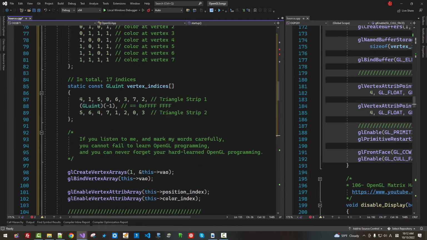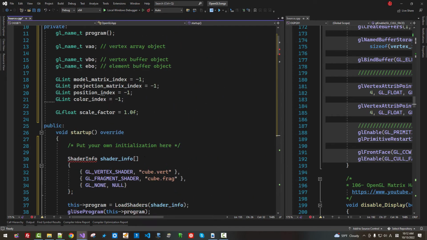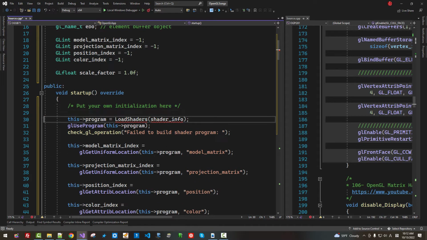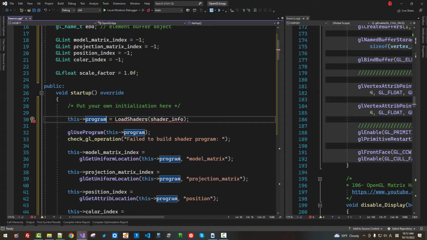Scroll up. Here we will remove this part. Then create program. We pass cube vertex.